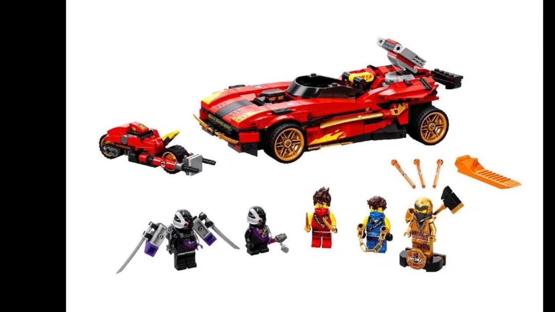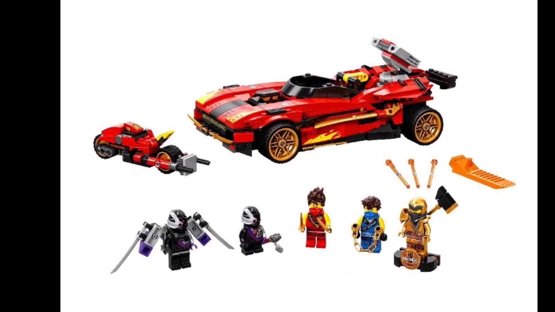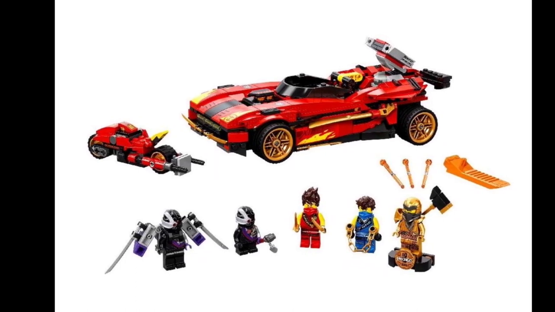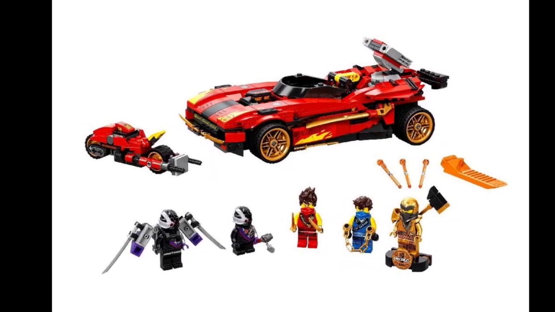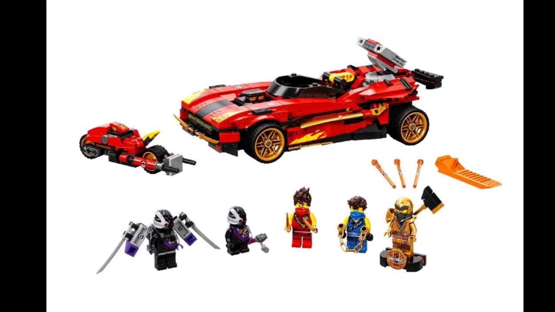And you can divide the car and the motorcycle. And I really, really like that idea, and it makes this set a lot more unique. And for the minifigures, we have Kai, Jay, and two Ninjoids. One of them is a normal one, and the other one is Mindroid. You know, Mindroid, the best character of Ninjago, but the enemies.